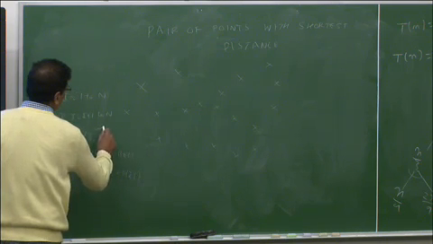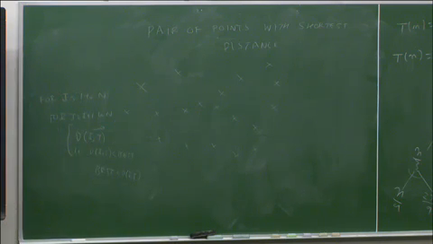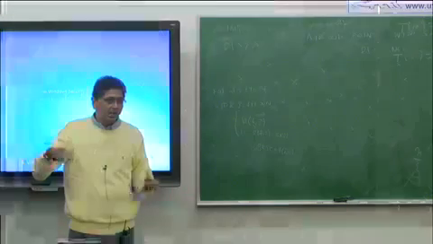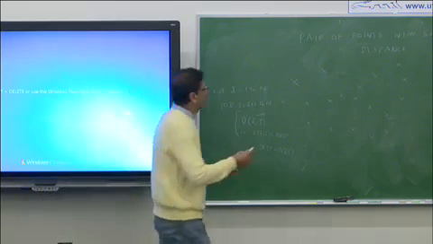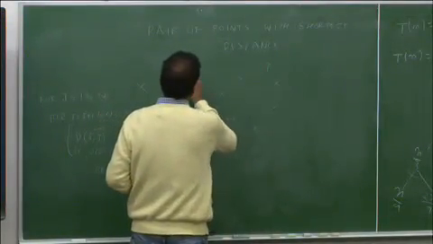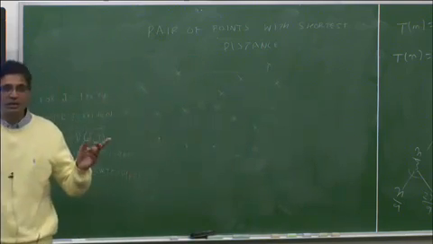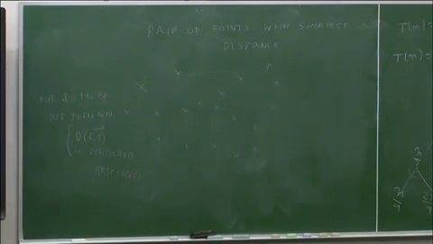And computing dij is nothing but finding the Euclidean distance, which is the square root of (xi minus xj) whole square plus (yi minus yj) whole square, right? For example, if I need to compute the distance between these two, I just take the difference in the x values and the y values, square them, and take the square root. You can ignore the square root step because whatever is the smallest distance will also have the smallest square distance. So instead of computing the distances, you can just compute the square of the distances, and that should also work fine. But how much time does this algorithm take?